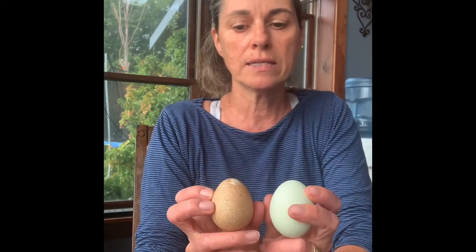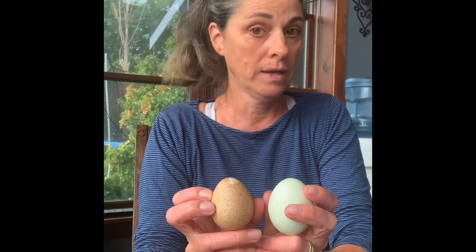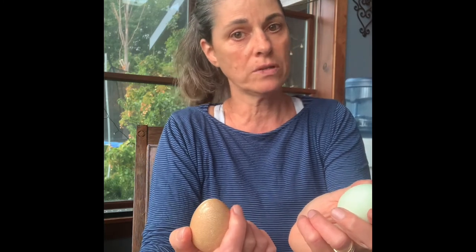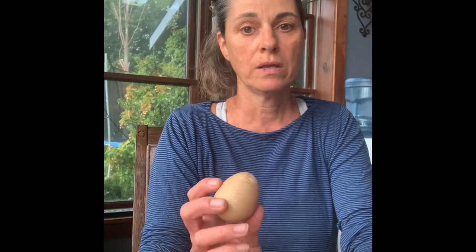I'm going to knock them on the table — it is like a rock, it's harder to crack. You can eat guinea eggs. A lot of people wonder: can you eat guinea eggs? Yes, they're super nutritious. I think they must have a lot more vitamins and minerals in them, because you can tell the difference in the color of the yolk. The guineas are out eating a lot more in their natural surroundings than the chickens do. They all free range on our property, but the guineas just eat more outside.